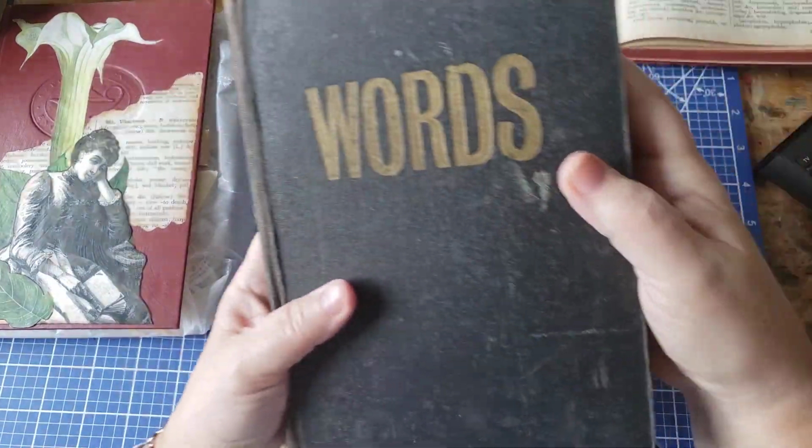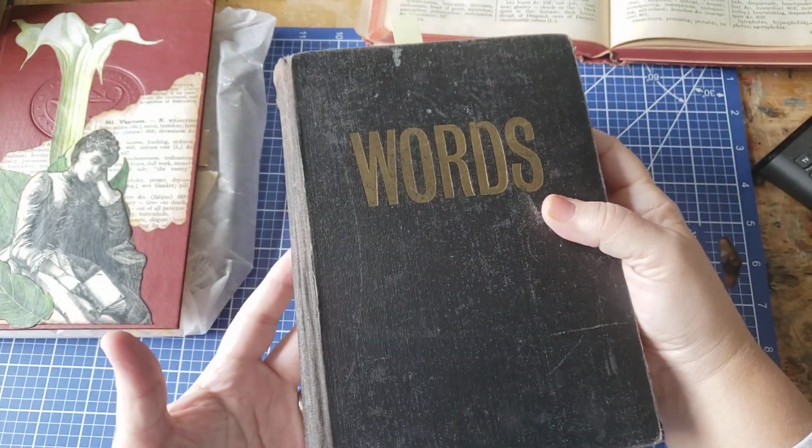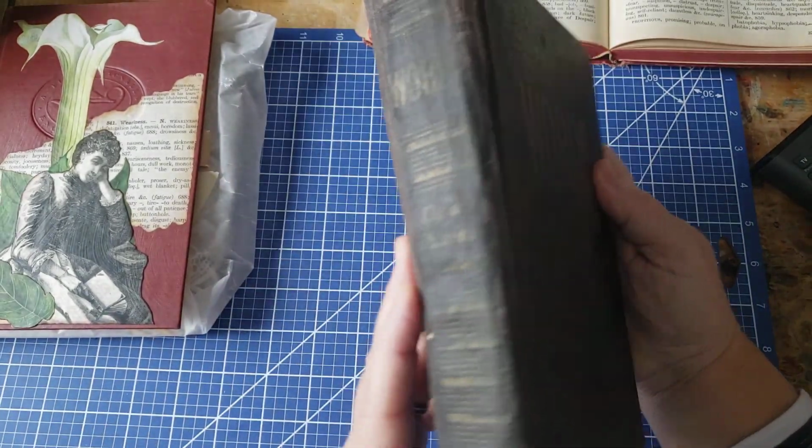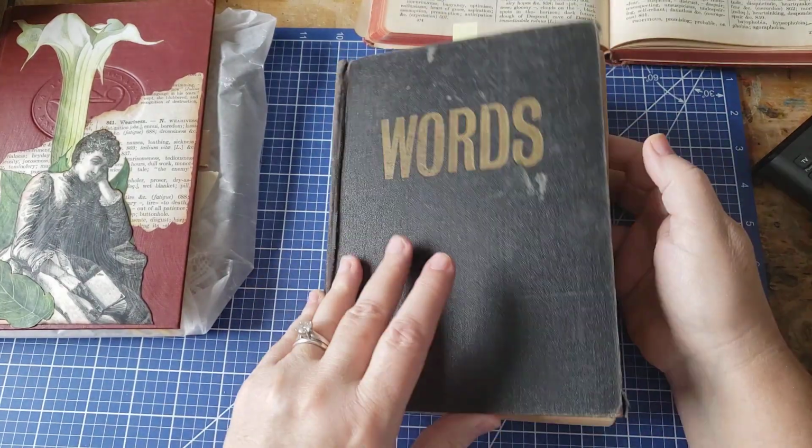This is a cool book. This is going to make a good journal someday too, eh? What a title, Words. That's a great title for a journal. This one's going to be awesome. It's in really sad shape, but this one will be fun.